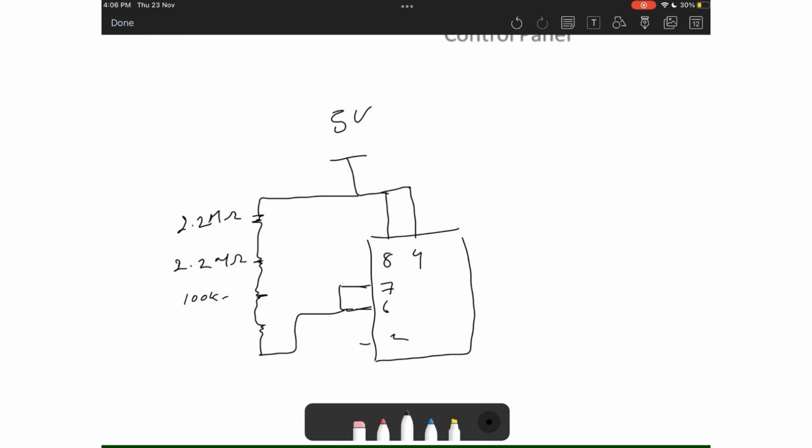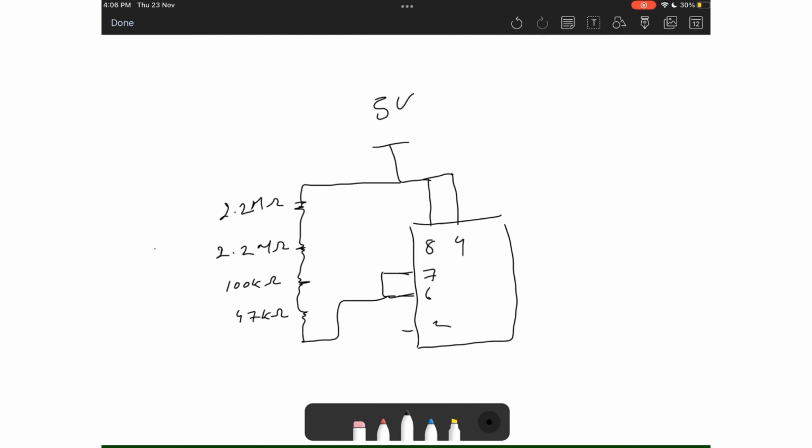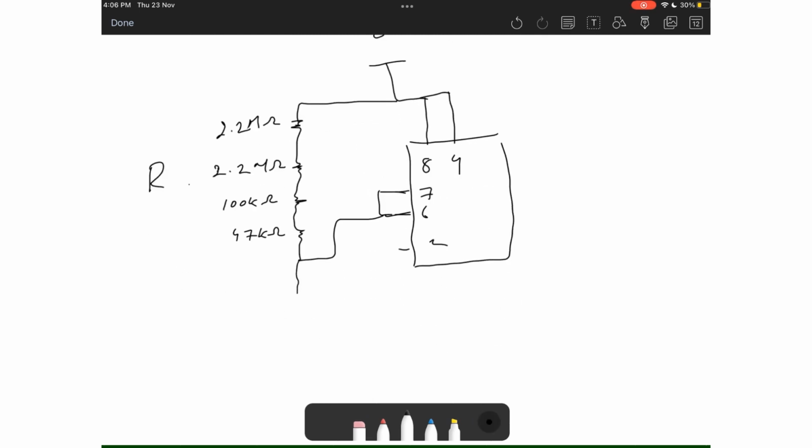And we also have a switch at the trigger pin, which is pin 2. And the switch is connecting the trigger to ground. And there will be a pull-up resistor of 1 kilo ohm to 5 volts. So when I press the switch, it will make the trigger go to ground, or like to 0 volts. And that's how the monostable mode actually works.